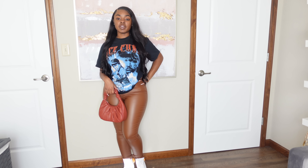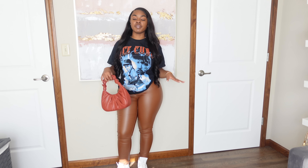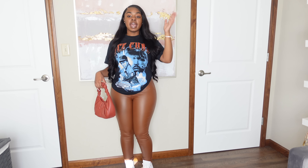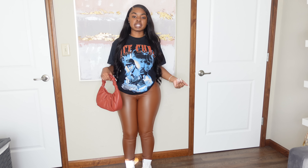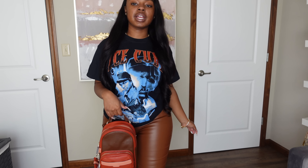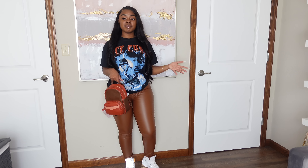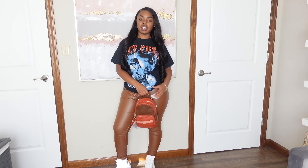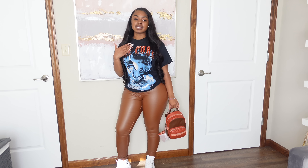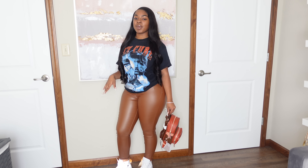You can add to this outfit — I keep my lookbook outfits simple so you can get a feel for how to play them up or down, since everyone's style is a little different. You can substitute things: swap shoes, add a jacket or outerwear, head accessories — it's your world. I also found this little backpack at Walmart that goes really nicely with it.